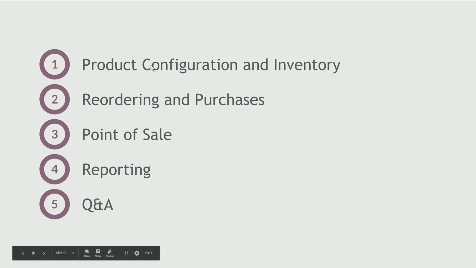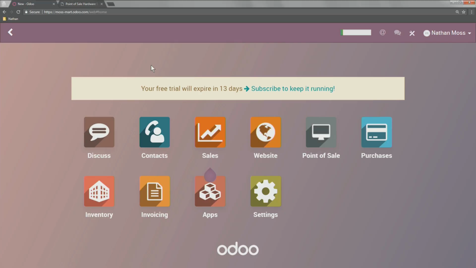So I'm just going to tab over here to our database. Thanks, Clark. Alrighty. So first, let's access our inventory app. We're going to create a product and then configure how it's going to be presented in our point of sale, as well as on our e-commerce store. So let's go ahead. We'll access inventory here.